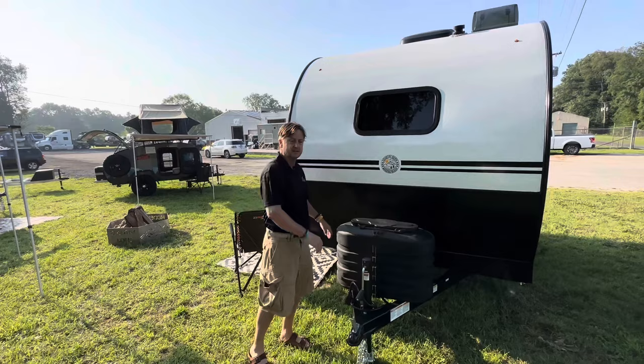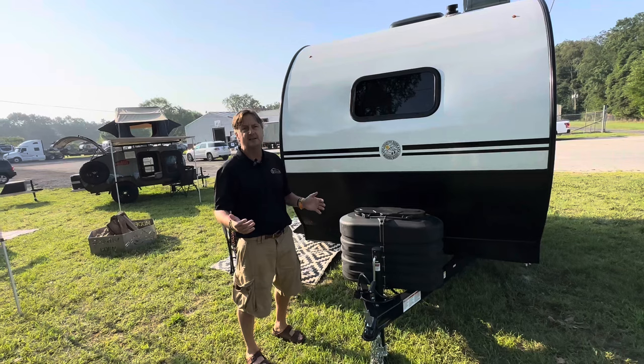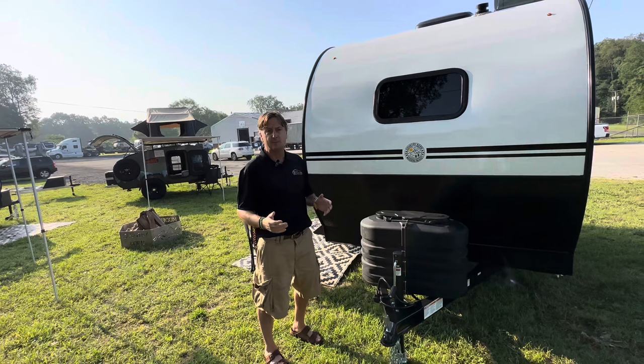You can trust this brand. Modern Buggy's been around. I should have gotten into it a little bit. You can see other things, but you can trust it. The owner's been in business 35 years. He's got two partners that have been in business decades as well. These guys know what they're doing, and their production crew is very seasoned. They're not trying to build them too fast. They don't have to. Their business model is to build them right. So when you go out, you've got a more bulletproof trailer. Whereas with others, you have to spend time either working on them yourself or taking them to the shop. This is more of a bulletproof trailer when you're out there overland.